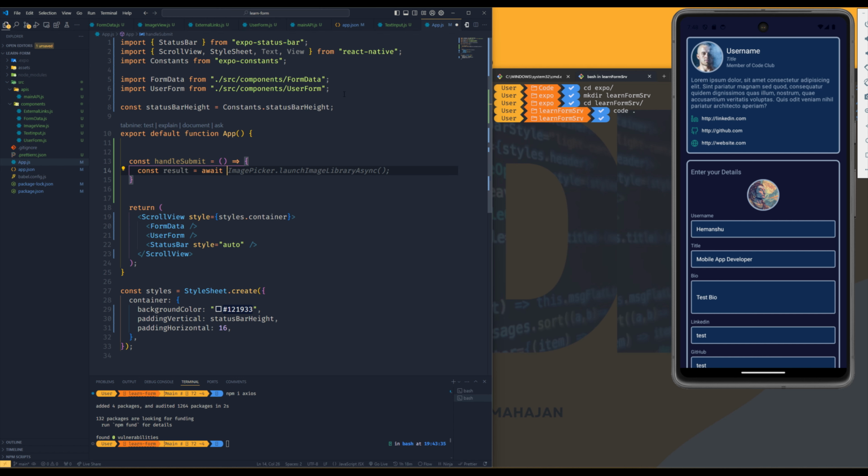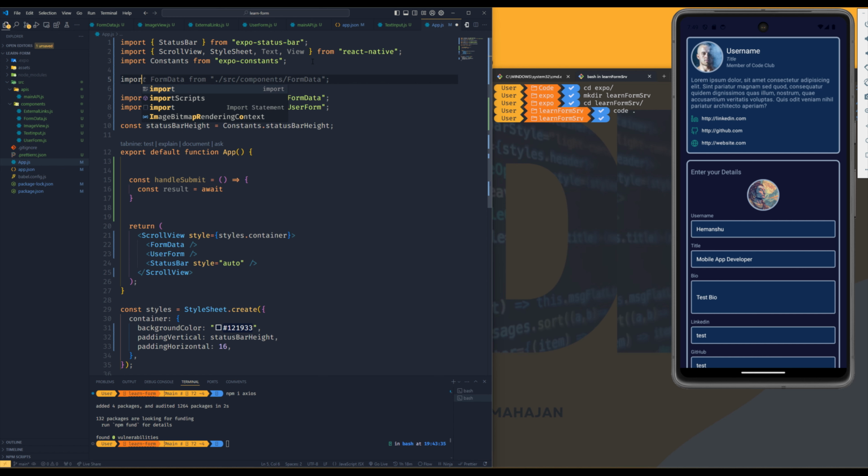So let me quickly import that Axios from, it's in ./src/apis/mainAPI. Okay, so we'll get that Axios from there.